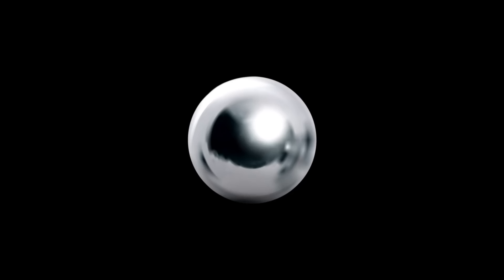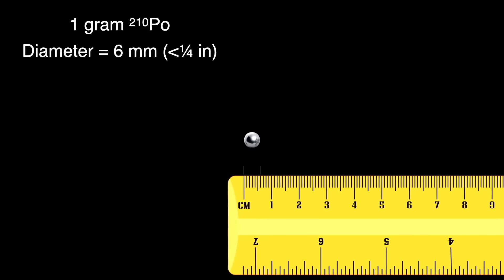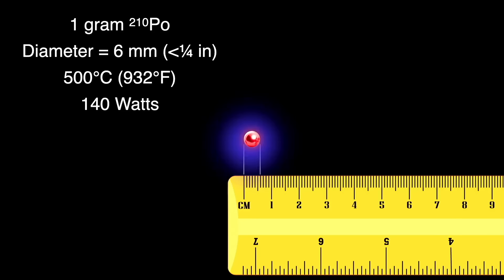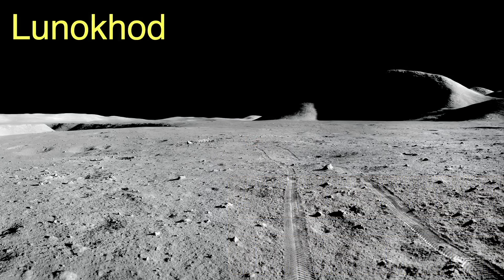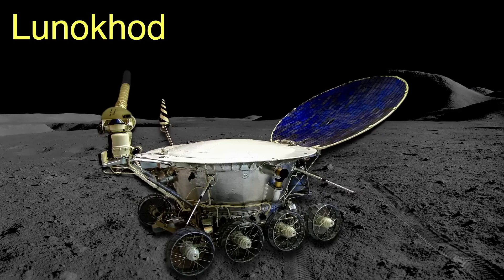A small amount of polonium goes a long way. If you could obtain a small one gram sphere of polonium, you can't, it would be only six millimeters in diameter, a little bigger than a BB, but it would give off so much radiation in the form of alpha particles, it would heat up red hot to a temperature of around 500 degrees Celsius or 932 degrees Fahrenheit and would be giving off 140 watts of heat. It would be so radioactive, it would ionize the air surrounding it, bathing it in an eerie blue glow. This type of radioactive heating has been used in spacecraft, such as the Soviet Lunakode rovers, which landed on the moon way back in 1970 and 1973.